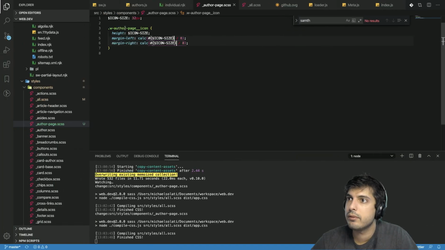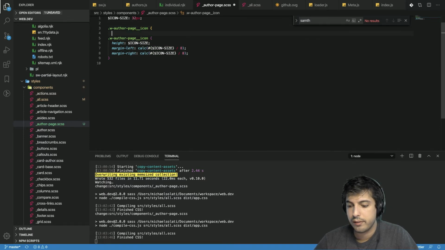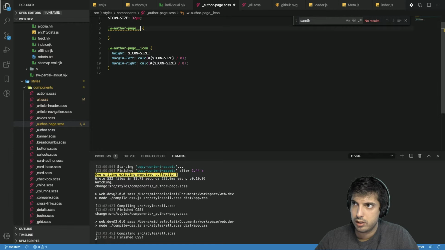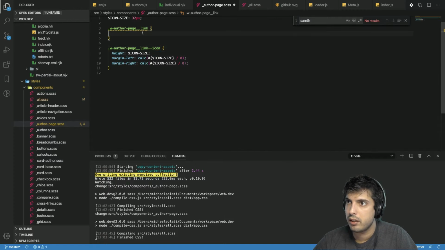Okay, so let's create a new CSS class that's specific for these author images. So we'll actually call this link, and this will be the link icon. And this styling is going to be applied here under a few conditions.